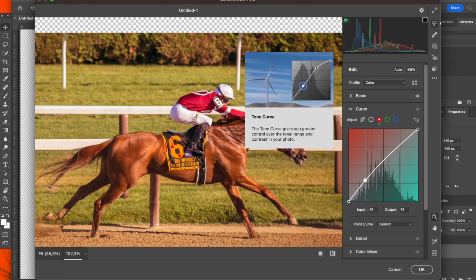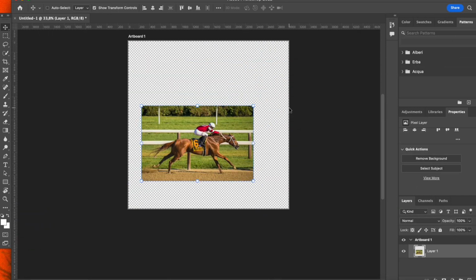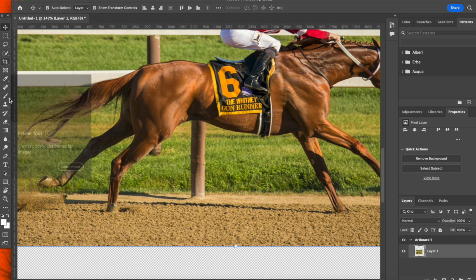Here we are in Photoshop, so when I think of speed, I think of horses, so I decided to get going with the horse theme. Then I found this image here that involves a horse race, so I decided to use this image. I decided to go with the horse for two other reasons.